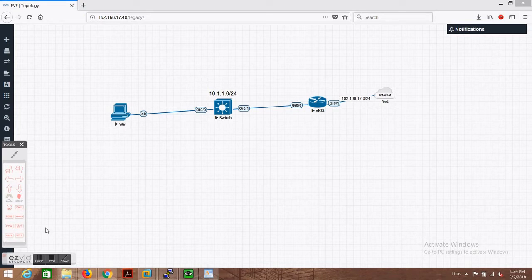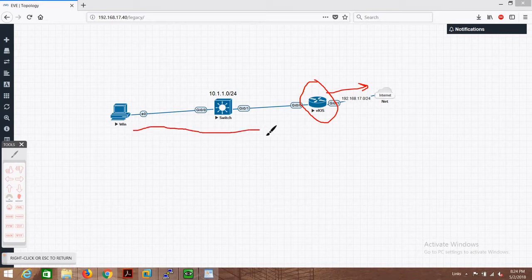wherein we can define the source. On the basis of source information, we can define an access list. So let's say I assume that this is our perimeter router, which connects to the internet.